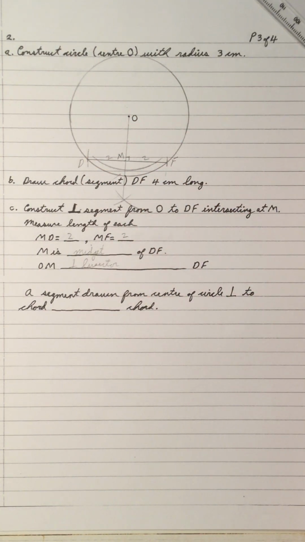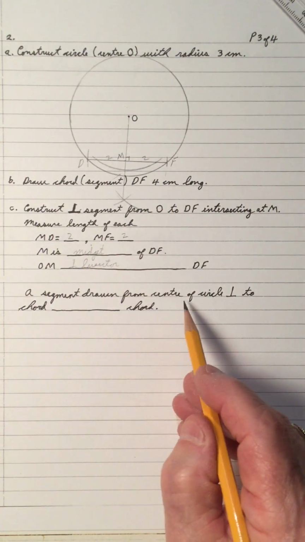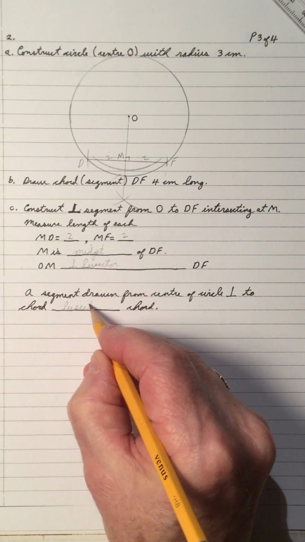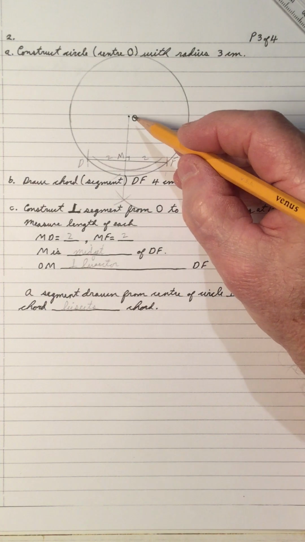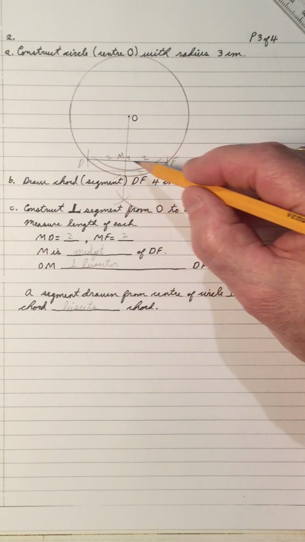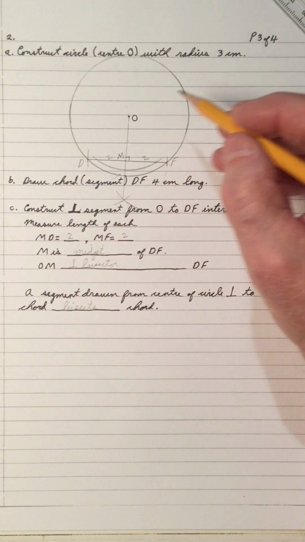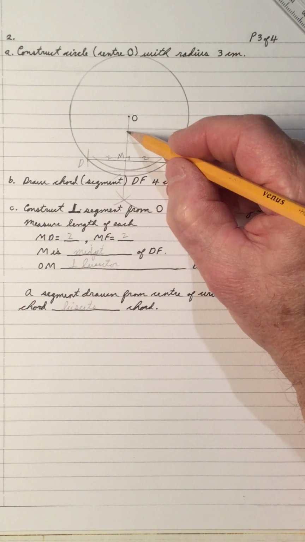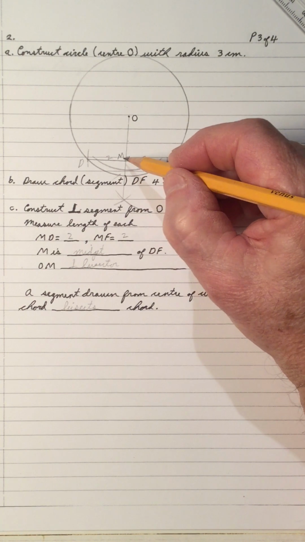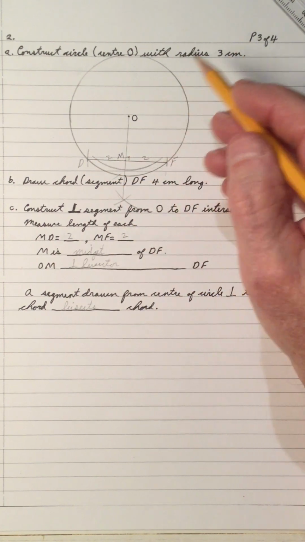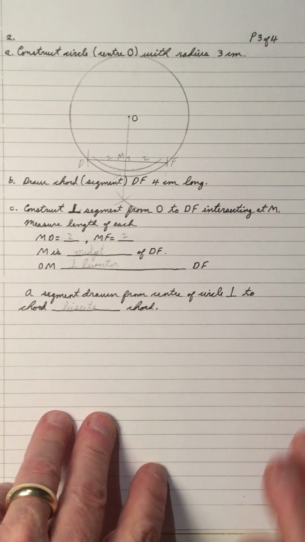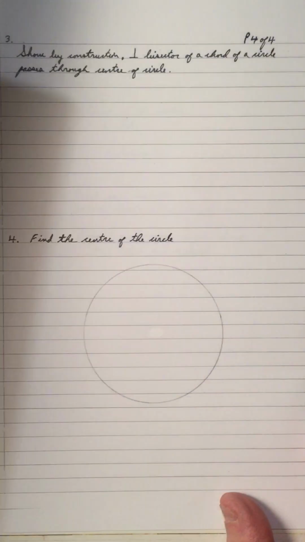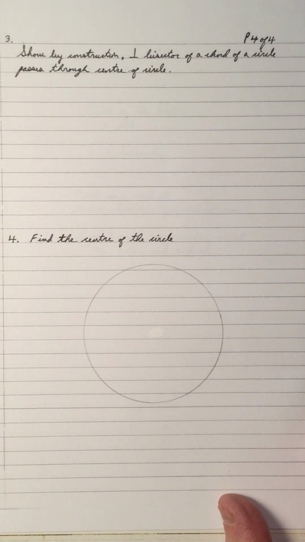And what am I trying to show? A segment drawn from the center of a circle perpendicular to a chord. What does it do? It bisects the chord, cuts it into 2 equal pieces. This chord is DF, it could be any chord. If you draw a segment from the center perpendicular to a chord, that means that this segment will be the perpendicular bisector of this chord. So you could draw the chord anywhere. Again, another property that we just practice. But all of these will come up again in the unit on circles and arcs and angles, inscribed, etc.